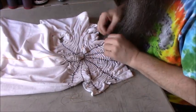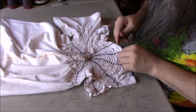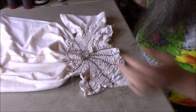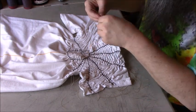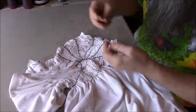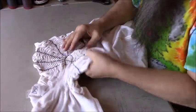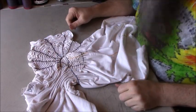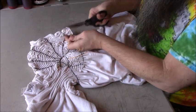Now back to this. I'm going to tighten these up just a little bit, how I want them, and I think we're going to call that good. We'll probably soak this in soda ash, so I'll get all of these tied off. So there is my design — I got just a little bit of poofiness to that, but that's going to be fine. I'm going to soak this in soda ash for 20 minutes and then we'll get to dyeing it.